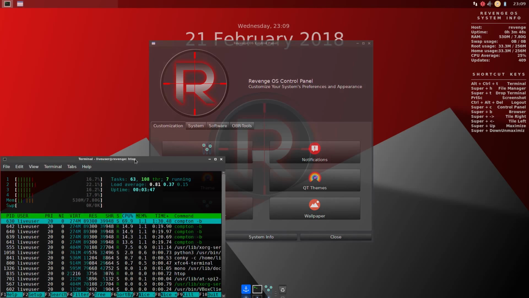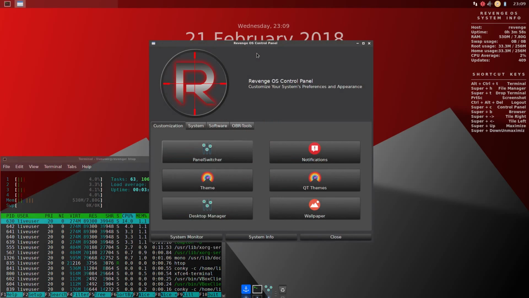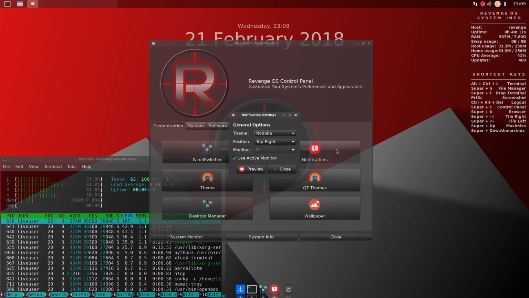Yeah, and I don't know why, but you can see sometimes here, Compton is just using up the CPU. I don't know if you can hear my fan going, but certain things just cause it to shoot up. Oh, you see that? And I think it might just be the software rendering of the transparency. But anyways, on and on.